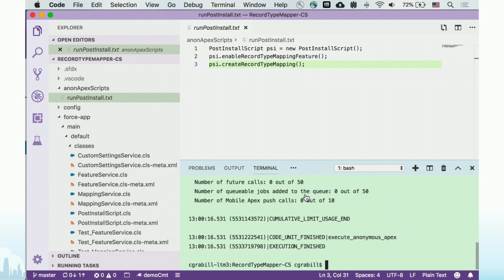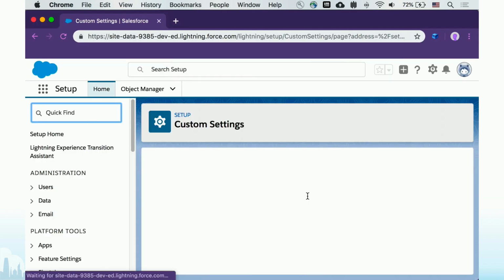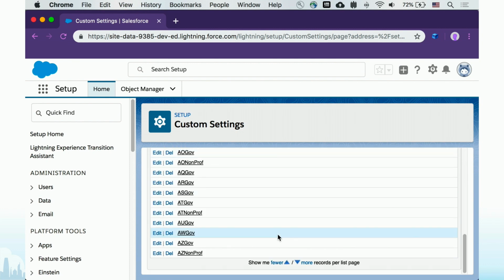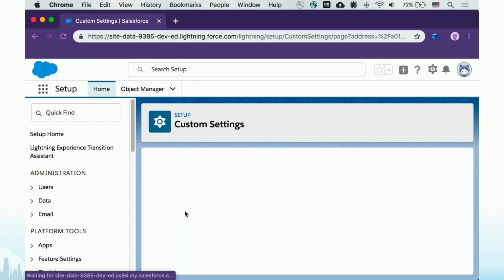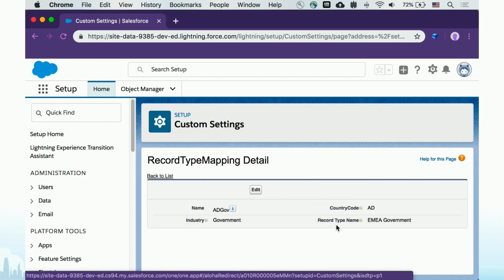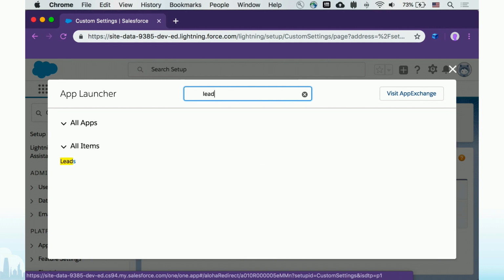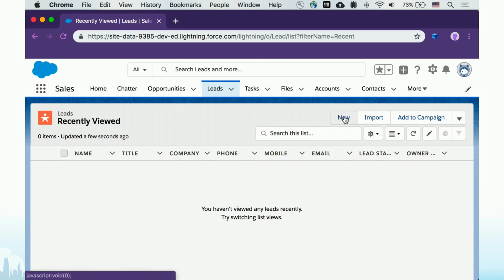So now I should be able to go back to my organization and refresh my page of custom settings and see, all right, now I have my records. The Apex created the records. If you're setting up something like a CI/CD system to deploy the package and test that it's working, this is going to end up being an extra step in that process. It's a pain. But all right, I've got my records. Let's see it in action. I'm going to create a lead. All right, new lead.